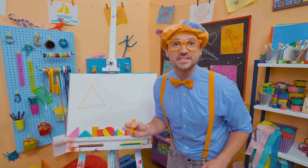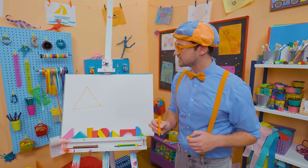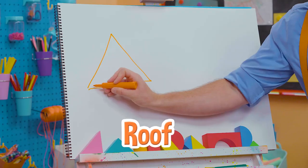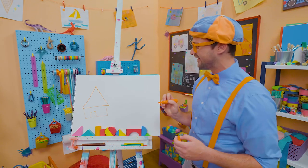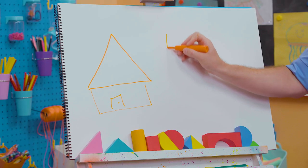Whoa, triangles have three sides. Can you think of anything that looks like this triangle? Yeah, the roof to a house. Whoa, pretty cool house, huh? Whoa, there we go. All right, what about a rectangle?